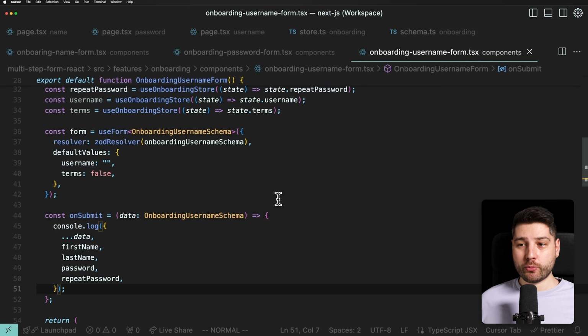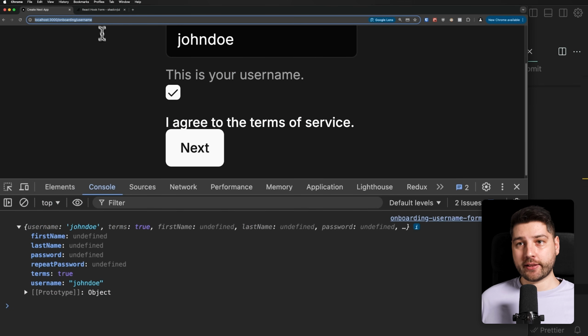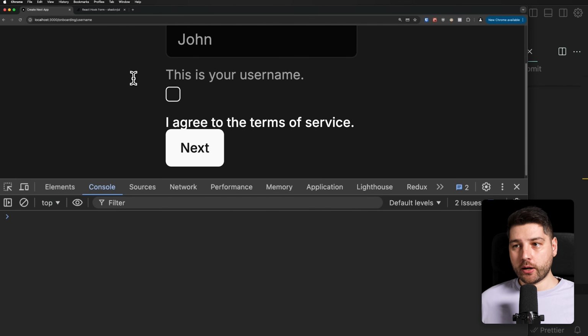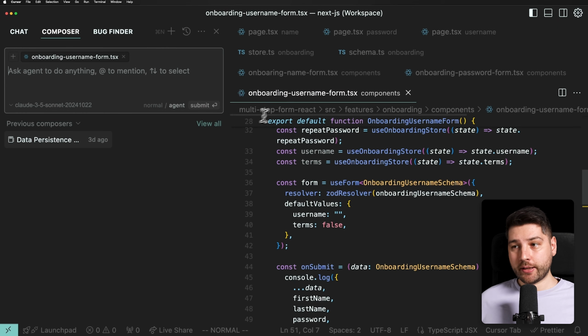And then what we also want to do is, if we ever try to go to the page of a specific form manually, like here, if we just take this URL and reload it, and there's no data in the local storage for the previous steps of the form, we just want to go back to the first step of the form and force the user to fill in that data. So we're going to do that. But first, let's implement the persistence.